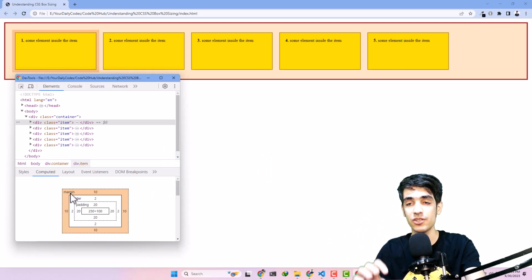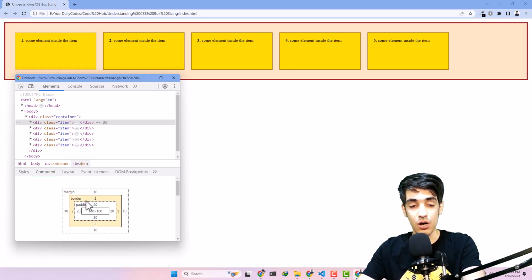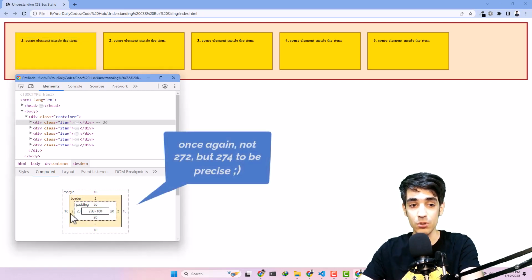The margin is the space between the element and the area around it. That's why I do not consider the margin as part of the width. So I believe that our width is not actually 250 pixels. Our width is actually 272 pixels.